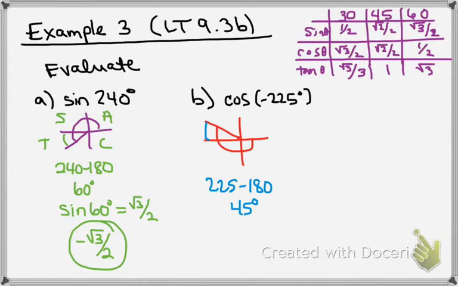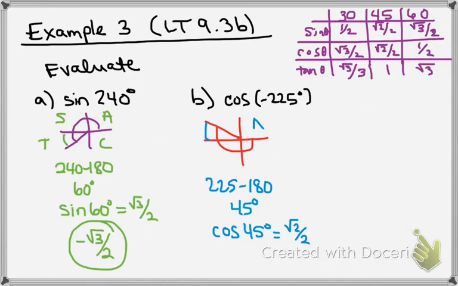Second step is to evaluate the trig function at that angle. So the cosine of 45 degrees. I look at my chart that I put up there in the top corner. I go across cosine till I get to 45, and I see that it is the square root of 2 over 2. And now again, third step is figuring out the sign, positive or negative.